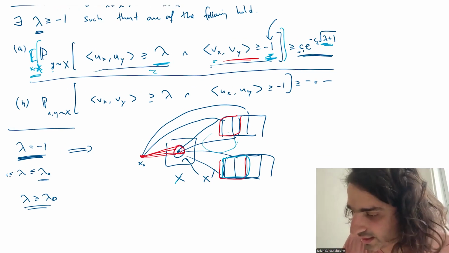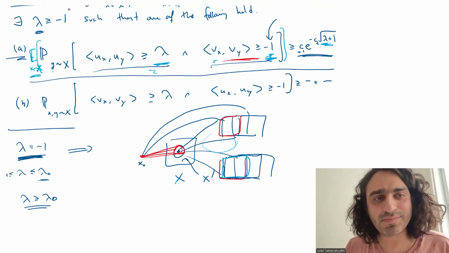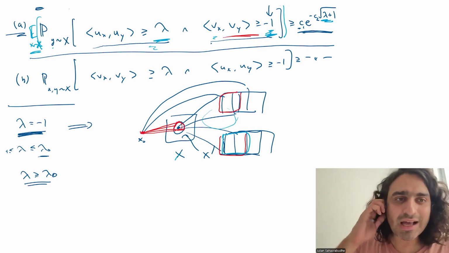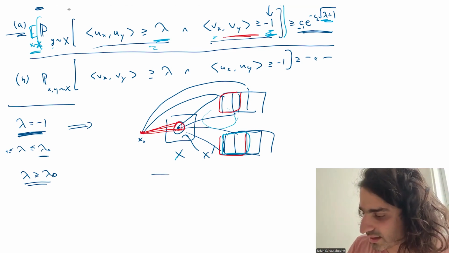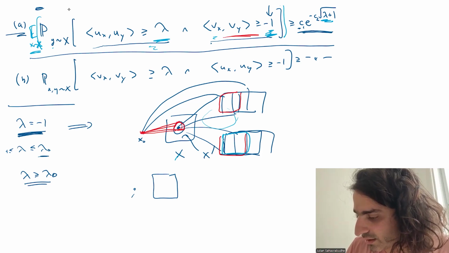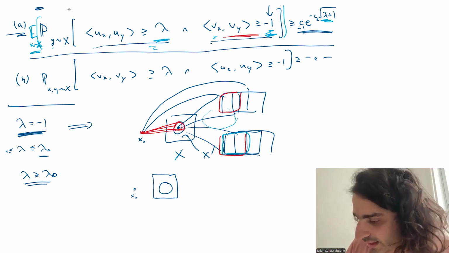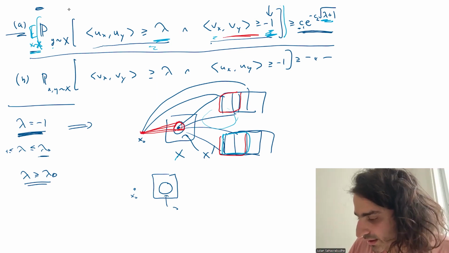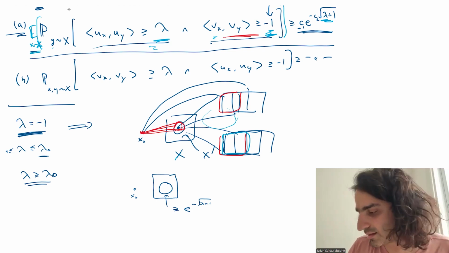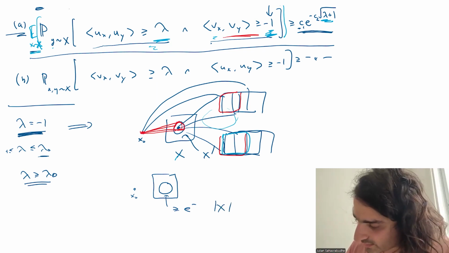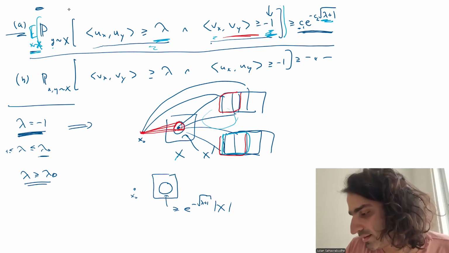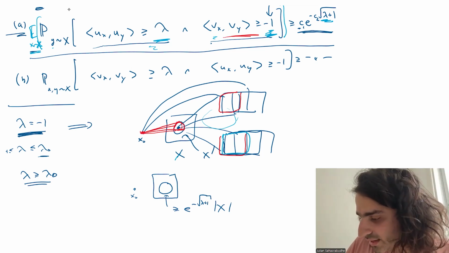what do we do? Say again, we're just in the first case for simplicity, the two cases being symmetric. And again, this is what we do. Now we take this x naught aside. You take this collection, as we did here. There's going to be a set here of size e to the minus root lambda times x. Root lambda. This e to the minus root lambda size subset here.